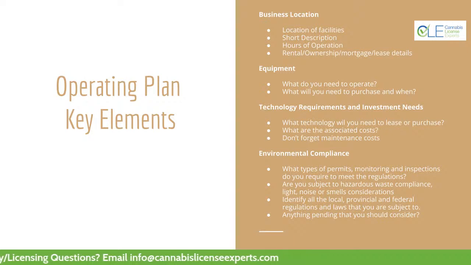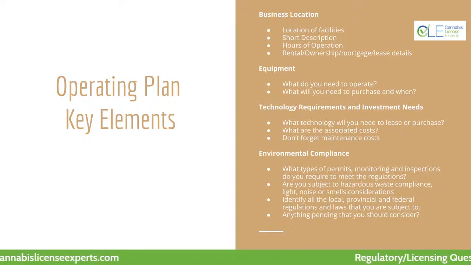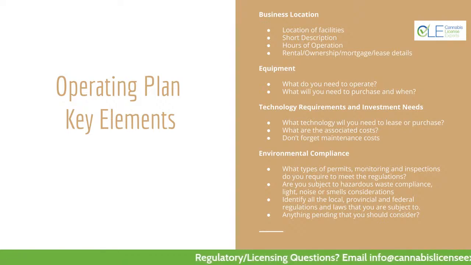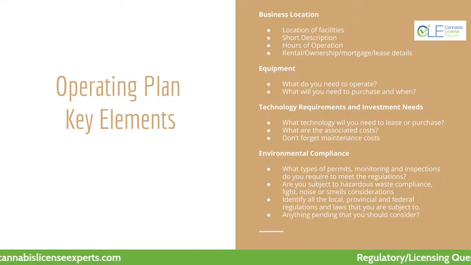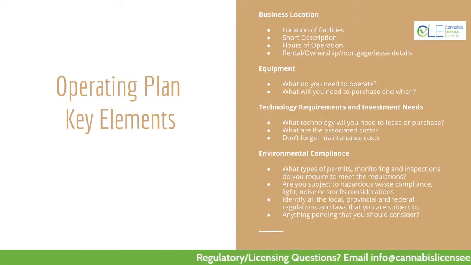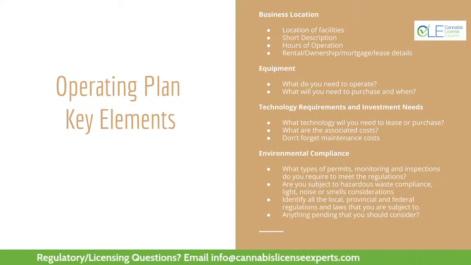And then as well, don't forget to take into account environmental compliance. What type of permits, monitoring, and inspections do you need to meet for regulations at the municipal, county, provincial, and federal levels? And if you're going into a potential EU market, you're looking at the EU for compliance as well. We're not going to get too heavily into the EU talk today. That's a whole other day.